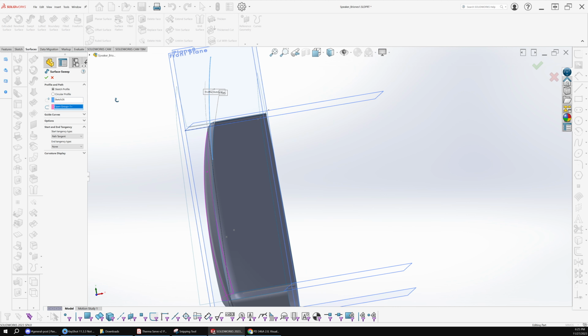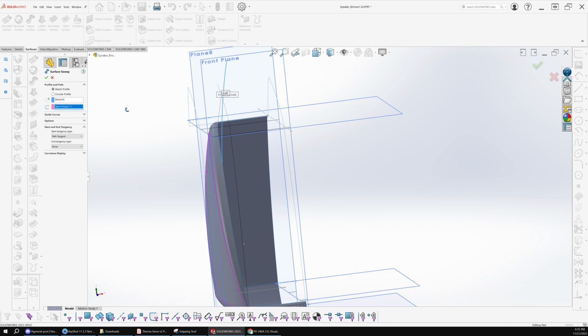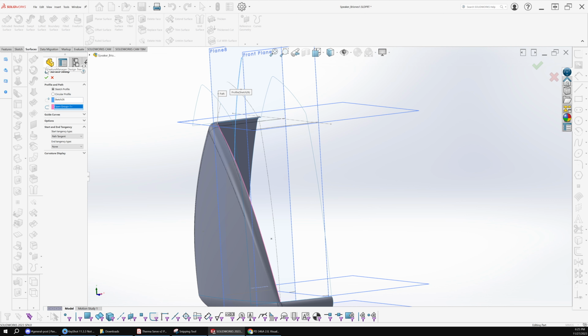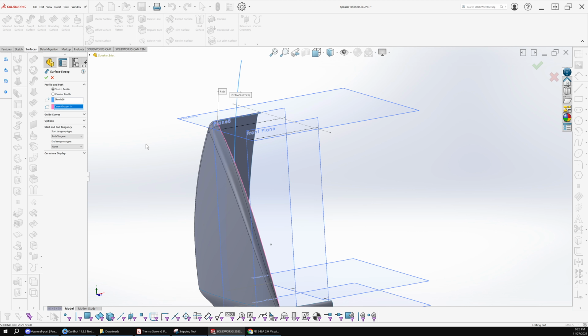Where's my surface? Why did my sweep operate? I always love when it says it failed. Why did it fail? So helpful. Okay, so let's try something different.